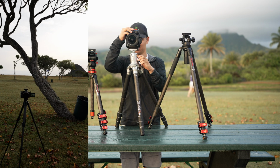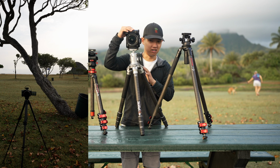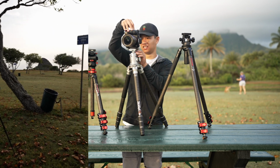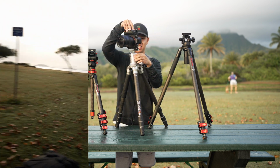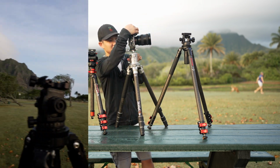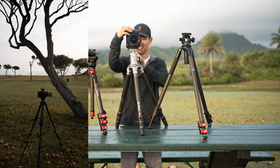So right now, as you can see, the horizon is nice and straight. Because my tripod base is not straight, there goes my horizon as soon as I start panning in the opposite direction. It's just going all funky wonky.